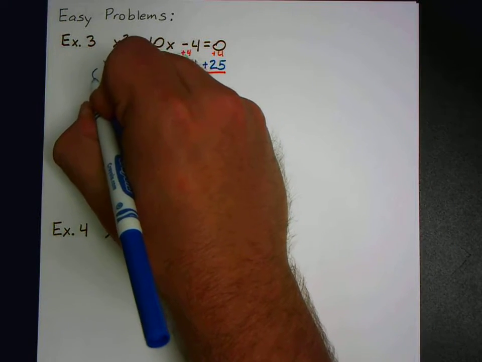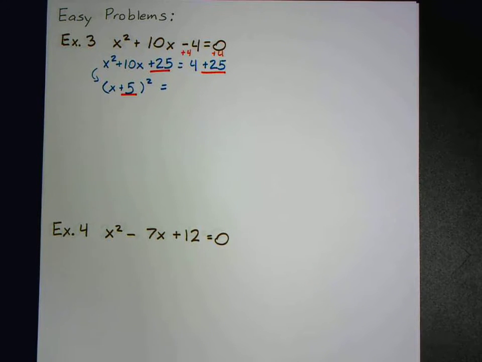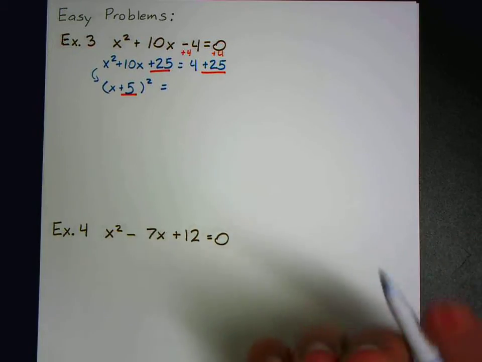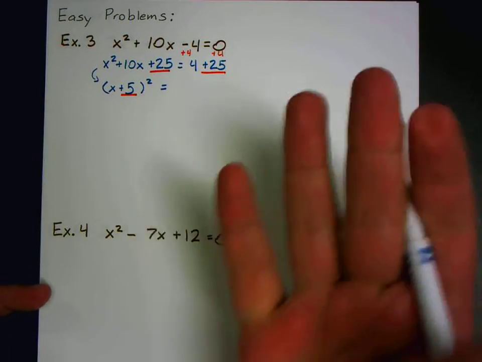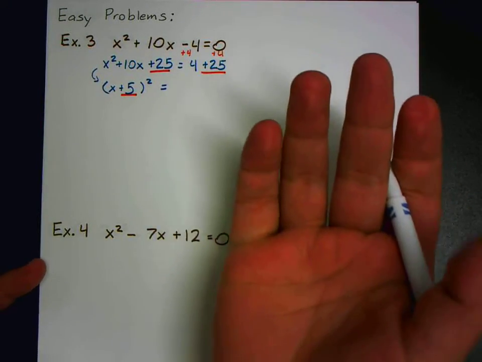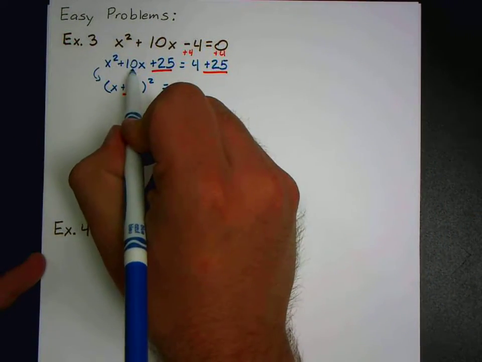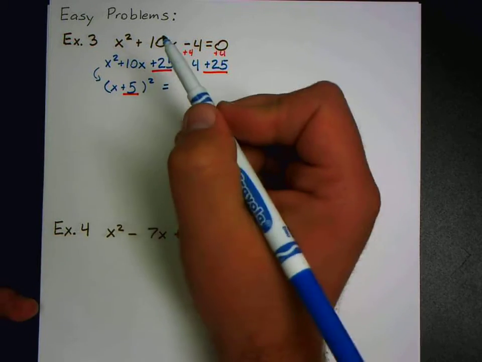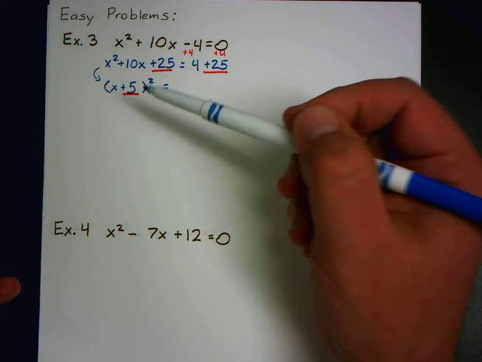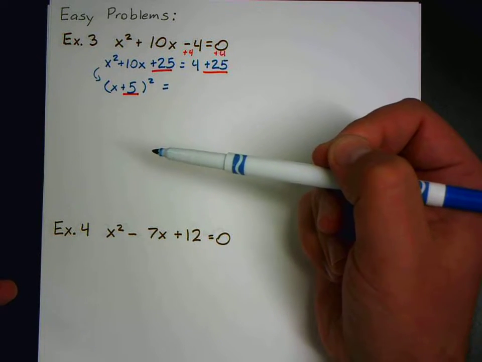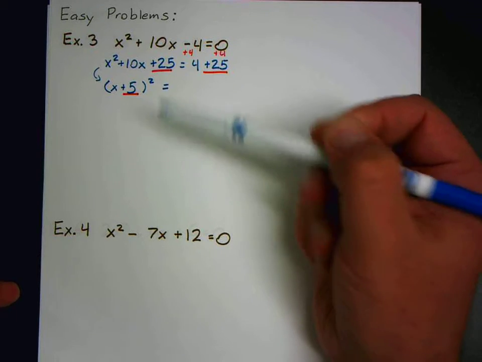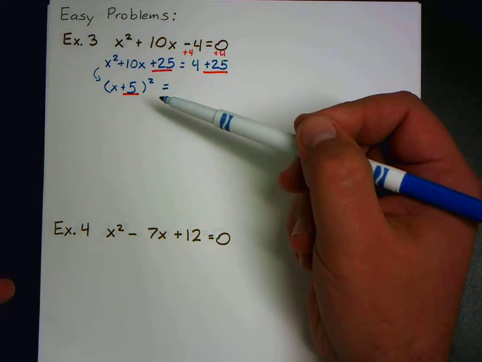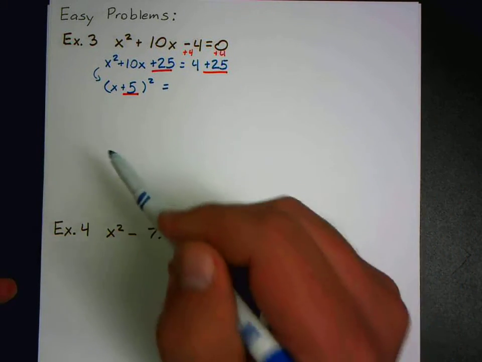Now, this step right there, that's fine. All I'm doing is factoring, just like what you were doing yesterday. I can do that without any worries. So this step, I just know how it factors, so I don't have to go through all the steps. I could come over here, well, let's see, two numbers that multiply to 25 and add to 10 are 5 and 5. Then I split it. I don't have to do that because I intentionally set it up so it would factor a certain way. So I don't have to go through my factoring steps because I made it factor exactly how I wanted it to.